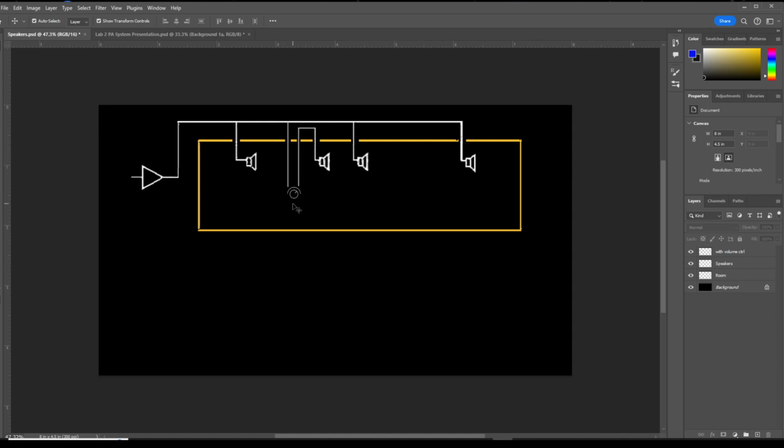Now, the volume controls for constant voltage systems are specific ones. It's a volume control with a transformer, and by turning the dial on the volume control, you're selecting the little transformer tap that is at the back of the faceplate. That's how you decide how much power to send to that speaker.